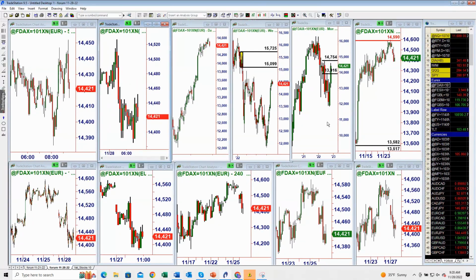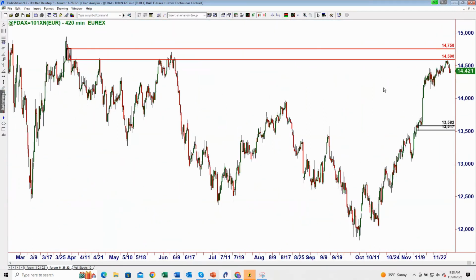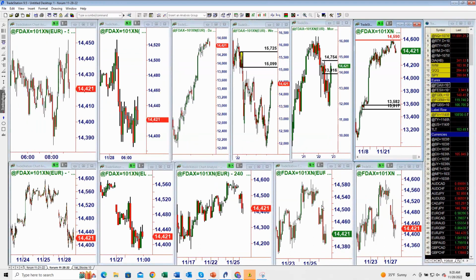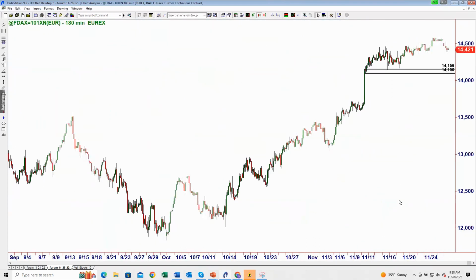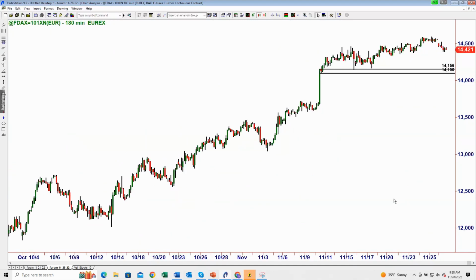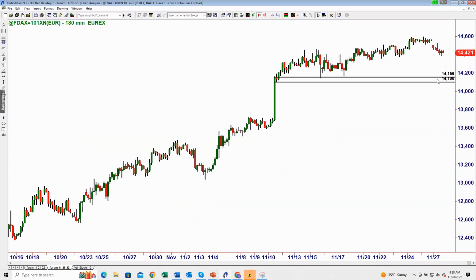All right, let's go over to the DAX. Let's take a look. So the DAX did run into our tested supply zone up on the 14,590 area. Noticed, at least in the larger time frames, there's quite a bit of room below to the demand zone there, the 13,582. But I think we have one closer, and that should be over here. Yeah, there we go. 14,140.56 is where that comes in, but we're pretty far from that at the moment.